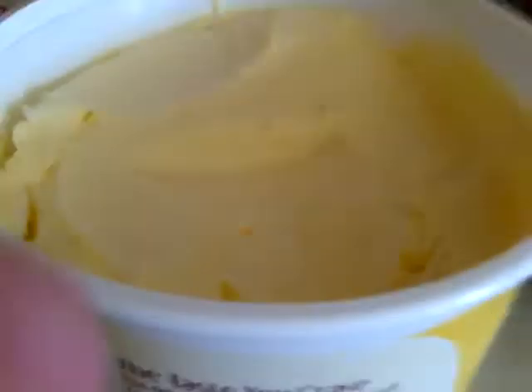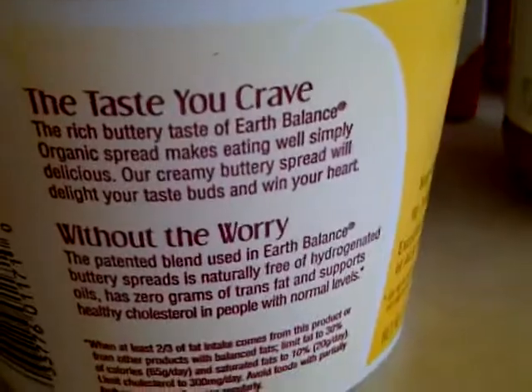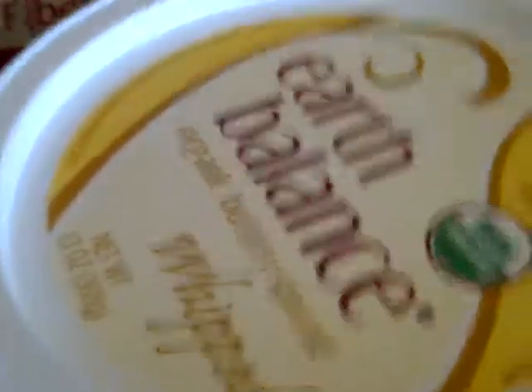Next let's do the vegan butter, which is going to be really interesting. The reason why we have vegan butter is because my mom is vegan. I know that's crazy, but she is. I'm just going to get a little bit. I like butter, so I hope I like this. Hmm. It's interesting — I'm not going to say I like it. It tastes a little bit like yogurt, like less flavorful butter with a hint of plain yogurt. It tastes really weird. I probably wouldn't use it — I'd just use the normal butter that we have. But if this was the only thing I had, yes, I would definitely use it.